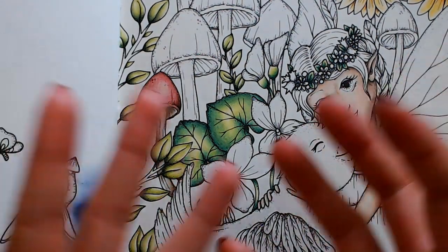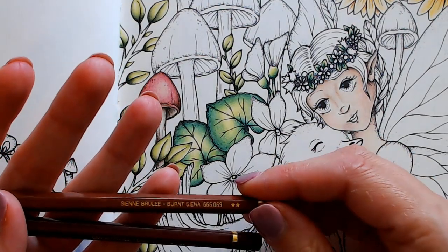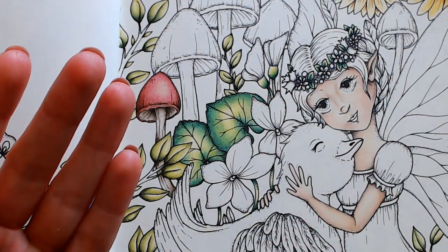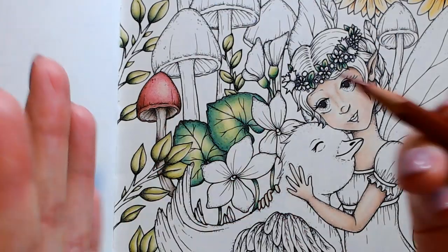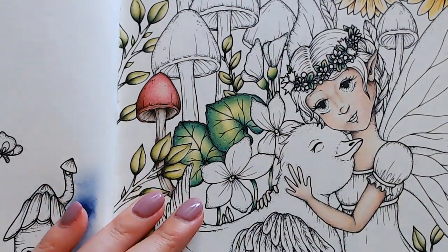So I'm pulling a lot of colors. Let's see, burnt sienna, dark carmine, and then my lightest color is a Bordeaux red. And I'm actually going light to dark on these mushrooms.